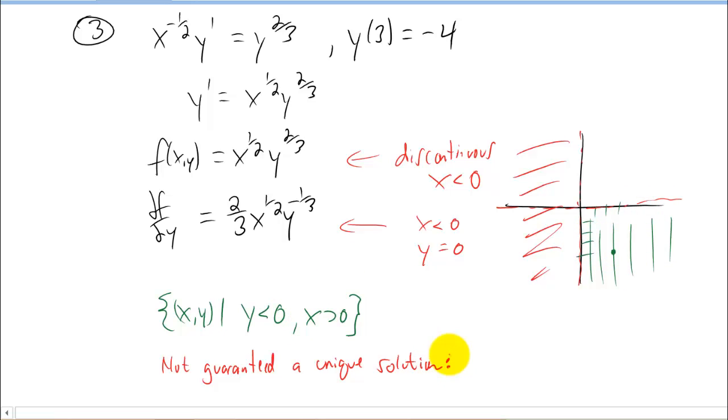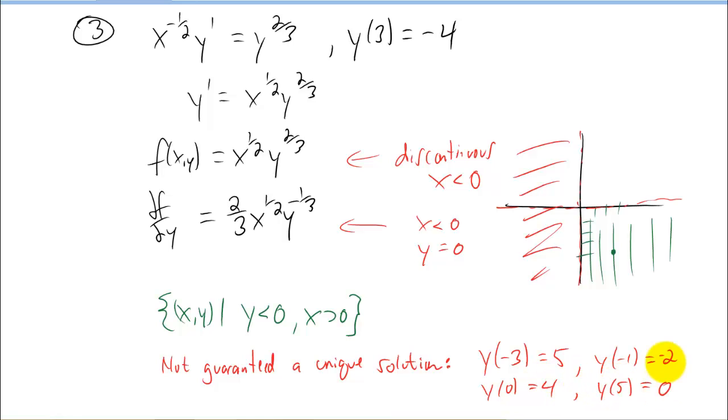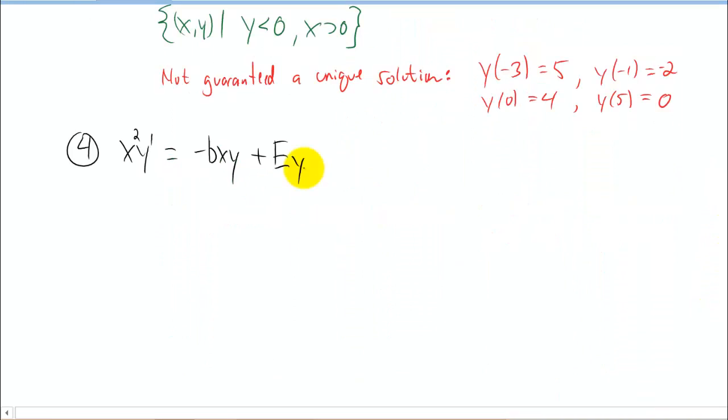As far as examples go of what initial conditions might not give us a unique solution, well, anything with a negative x value, or anything with an x value of 0, or anything with a y value of 0. Any of those initial conditions, if we drew it up on this graph, we wouldn't be able to draw a little box around it such that we don't have any discontinuities in that box. So the theorem says we would not be guaranteed a unique solution with this differential equation with any of these initial conditions. Alright, we're moving on to the next problem.